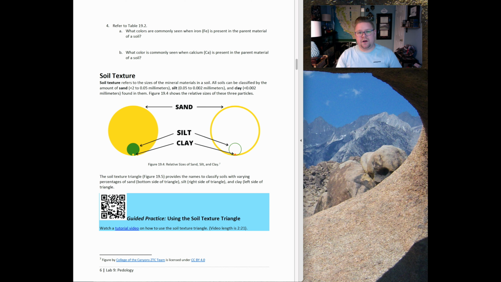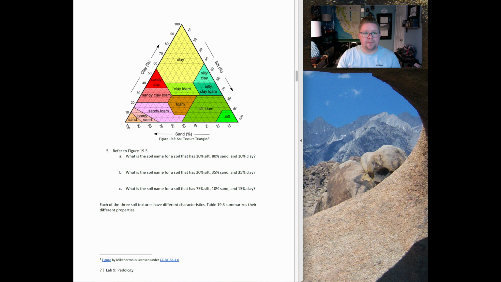We're going to learn now to apply that information in some form of activity. There is a guided practice video here. You can take a picture of that QR code or hit that hyperlink. It takes you to a 2.5-minute video explaining how to use a soil texture triangle. Also, I have shared within the description a video that I did as well, in case you need some additional support. So this is your soil texture triangle, and it looks kind of complicated, but it's quite simple.